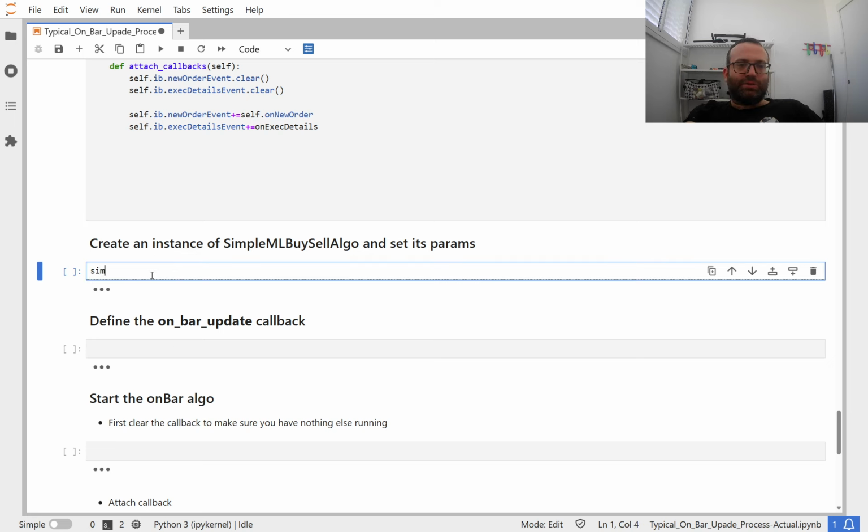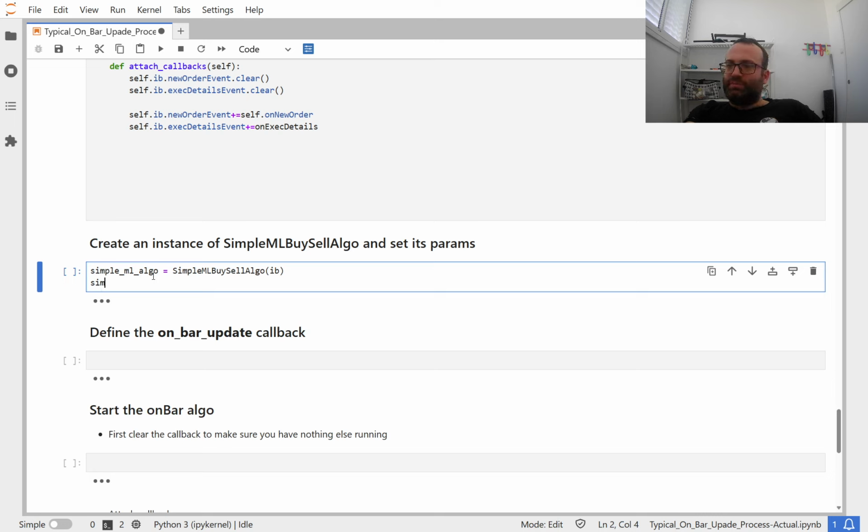So let's do simple_ml_algo equals SimpleMLBuySellAlgoIB, and then I can do simple_ml_algo.set_contract. Why is it not giving me the set contract thing? It's weird.